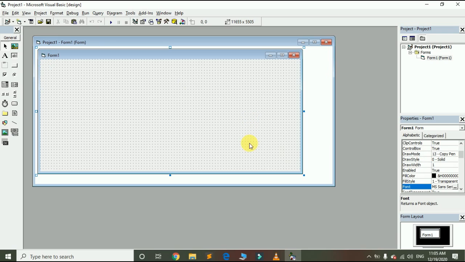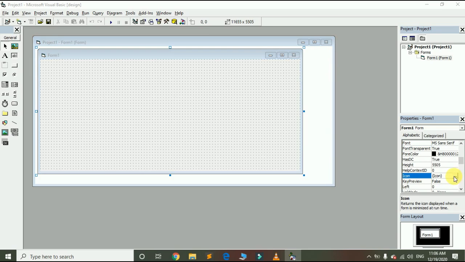So click on the form and go to the property window. You can also go there by right clicking on the form and choosing property window. Here is your property window, and here you can see the icon.